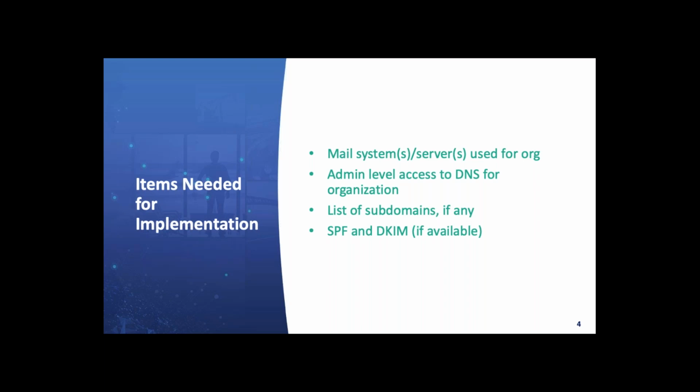So, things that you should have. You don't have to have all of these right off the bat, but it's good to have them handy if you can. For example, the mail system servers used for the organization. That is more for SPF and DKIM, not so much for DMARC, right? But if you have that information, it doesn't hurt, because you may be creating your SPF and DKIM at the same time.